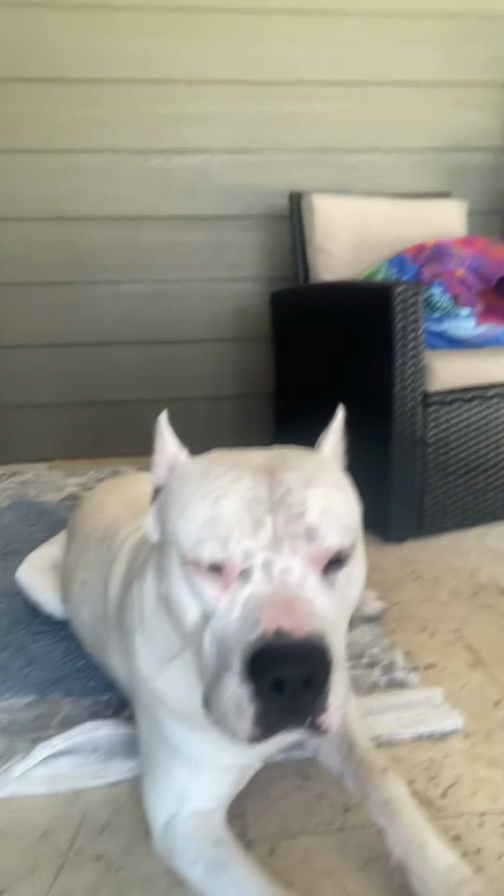You can see he's very, very chill. He's just hanging out with me out here on the back patio. But to start, allergies is probably my biggest issue with Shiloh. His allergies have not gotten much better. It doesn't matter how well I feed him. I feed him probably 75% raw, and that's an 80-20 beef, 80 protein, 20 fat.